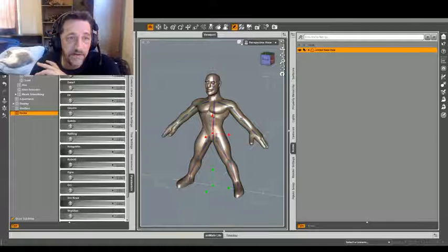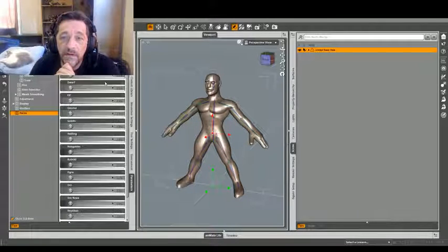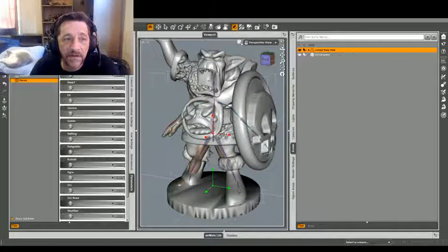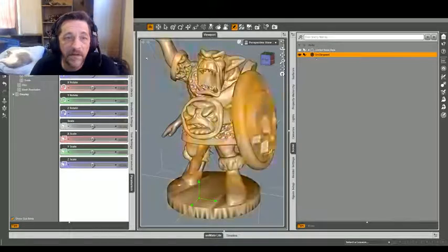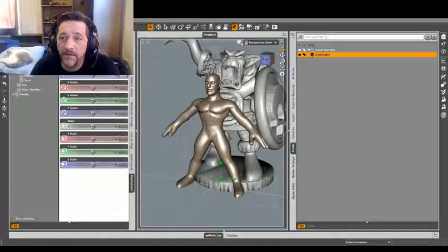So I've got to go ahead and load in the orc sergeant. Where did I put that one? I don't remember. Could I put him in here? Yeah, there he is. That's the orc sergeant. I'm going to slide him off to the right. Or no, slide him back, just so I can get the size right on this guy.